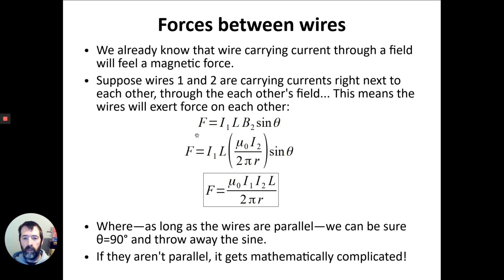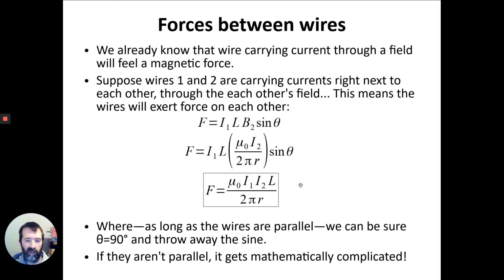So what I've done here is I took the force on a wire formula that we messed with a few weeks back, F equals ILB sine theta. And all I've done is replace the B with that magnetic field formula from the other slide. There's some subscript in here to keep track of which wire is which. But it results in this. So the magnitude of the force exerted between two wires depends on each of their currents, depends on how long they are, and it depends on how far apart they are.